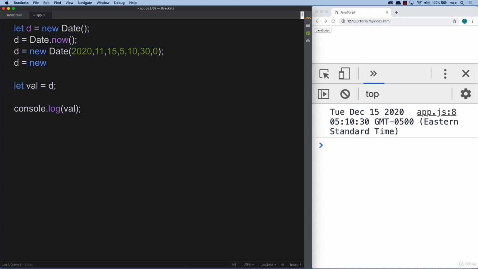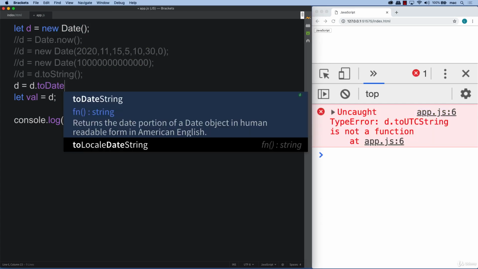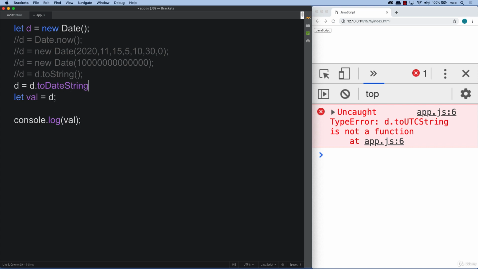New date, you can also use the milliseconds as well, so setting date. And if you set it to 0, you're going to see that you're going to get that December 31st, 1969 at 7 p.m. because this is GMT time. So using that same date starting January 1st, 1970, and we can count up from there, number of milliseconds. We get 2001, and if we had another 0, and this is again milliseconds from that January 1st, 1970, so now we're at 2068 as the year. Then we can apply string methods to it and outputting it as a string. So it returns a date portion of a date object in human readable English.